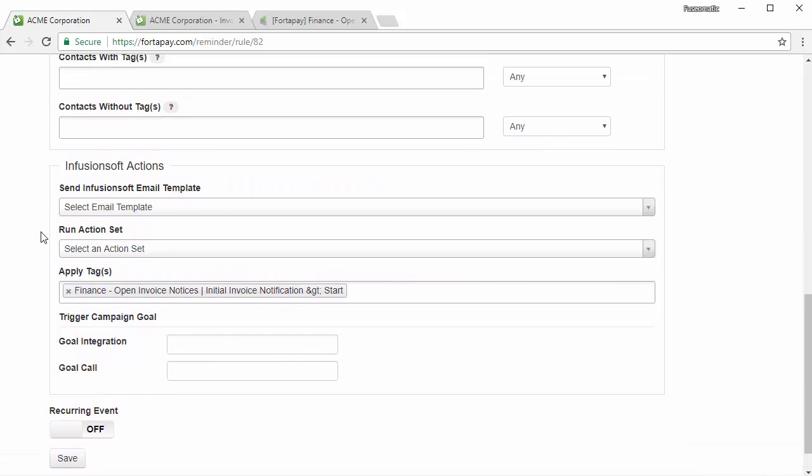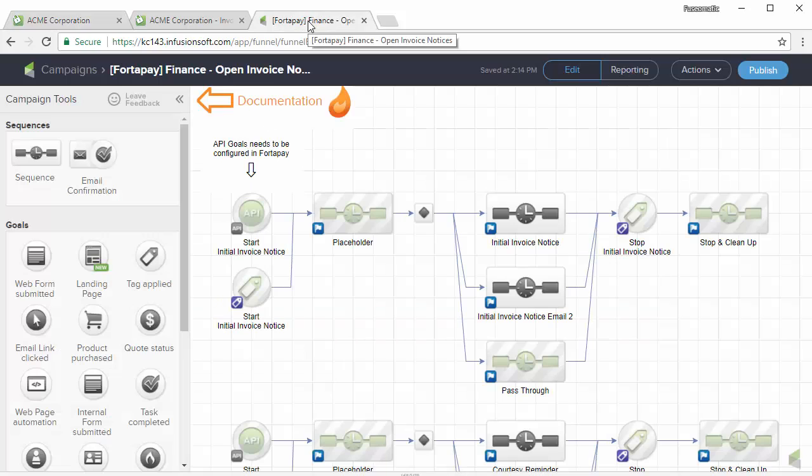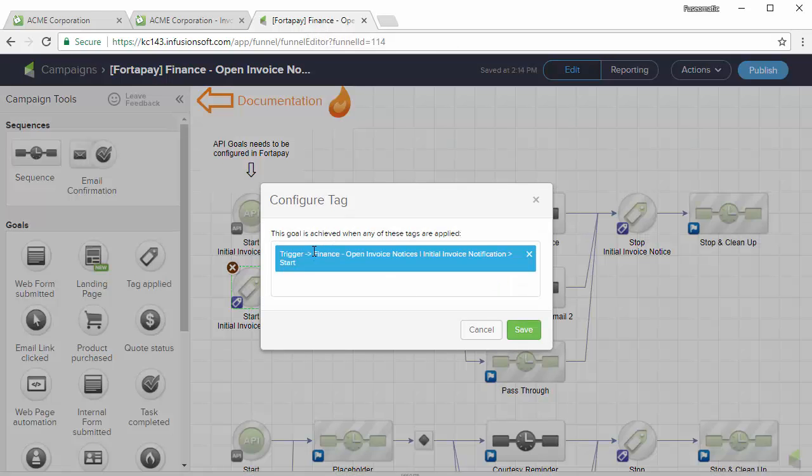So as soon as an invoice gets created within the hour, we're going to trigger this rule. Now I can come down here and choose what I want to have happen, and I'm going to talk about these two options. The first one is I can apply a tag or I can trigger this with a campaign goal. So if I come back to my campaign here, you'll notice we have this tag. I would simply note what this tag is, which is the initial invoice notification.